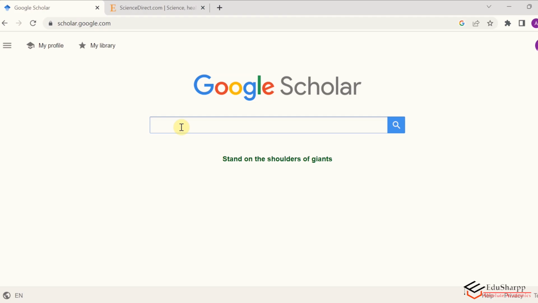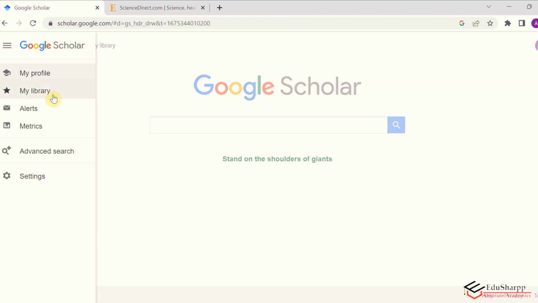So first of all, we are going to take the help of Google Scholar. Now we are on the website here and we are not going to directly search the journal. What we are going to do, we are going to do some kind of settings, you can say, and the similar kind of settings you will get in your university library as well. So we'll come here and after clicking, you will get here advanced search option. This kind of option you will get in almost all the databases where you can search. And similar option you will get in your university library as well. So let's click on advanced search.